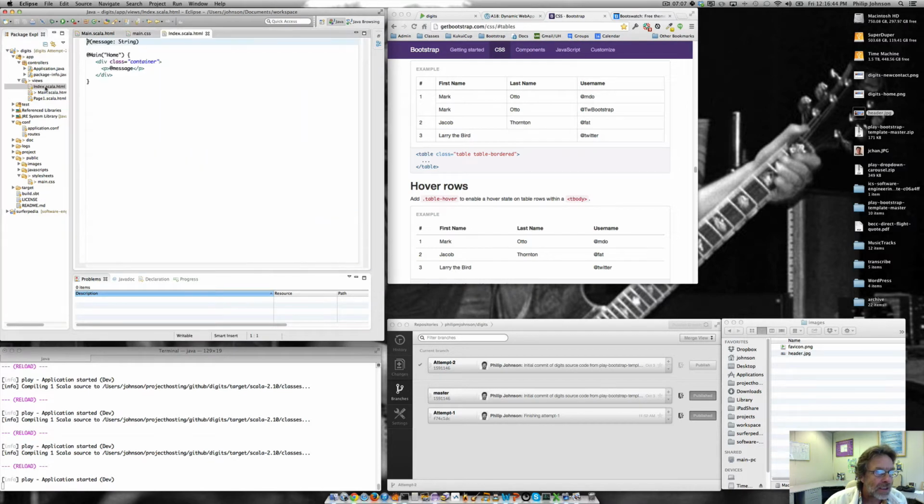So let's go to index, and in here, hopefully you guys have all written tables in HTML. Table striped, table bordered, something like that. And then we've got a TR row, and a TH, first name.